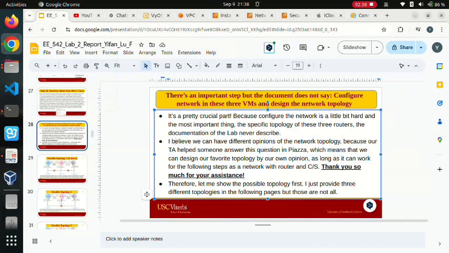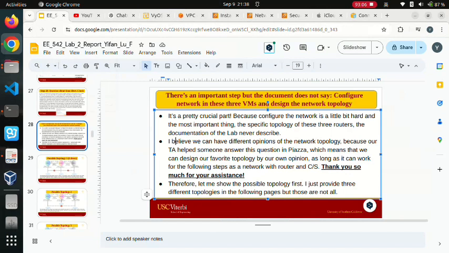For network topology, I think our classmates have different opinions, because some students think we should connect the router to the internet, but not... how to say. So by the way, some students have different opinions of the network topology.